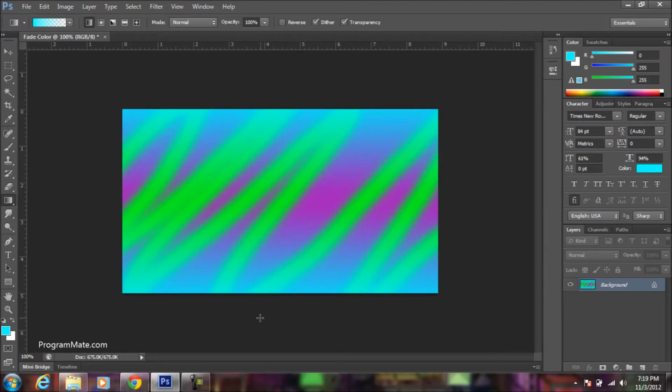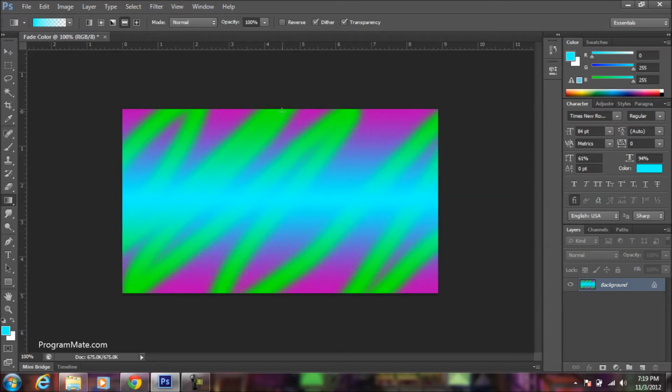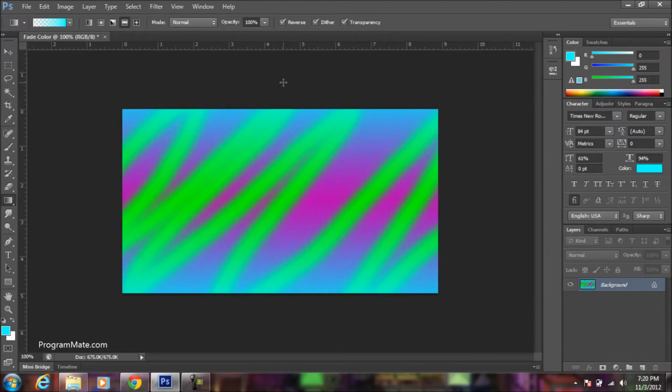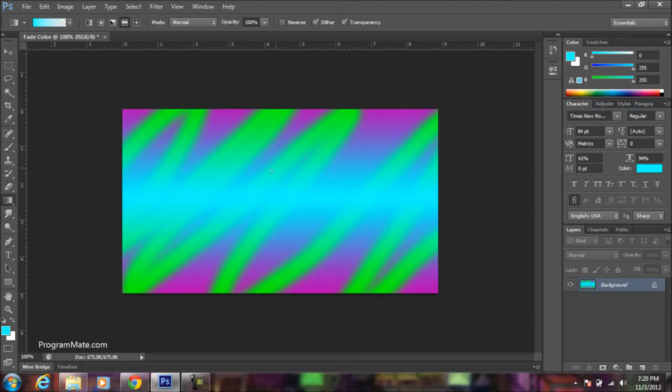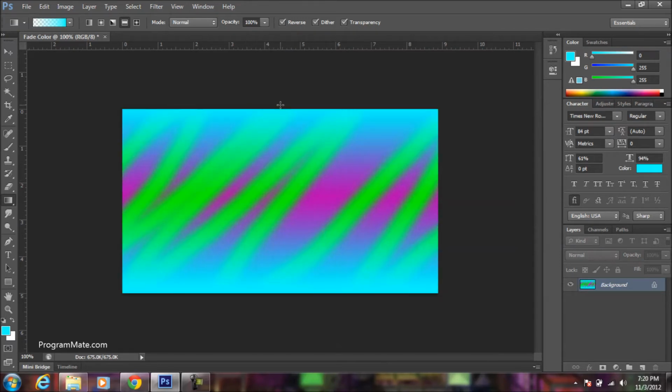I can do that on the bottom as well, but there's actually a tool to do that. It can go from the middle to both sides. You can even select reverse right here, which does the other thing we were doing. As you can see, the lighter part is the part you're going to be doing. If reverse is not selected and I go like that, it goes from the inside out. But with the same tool, I can select reverse, and instead of coming from the inside out, it comes from the outside in, which really looks nice, especially with these bright colors.